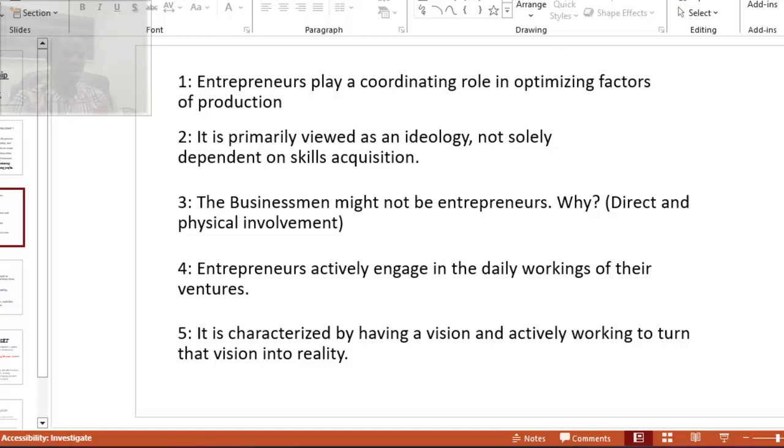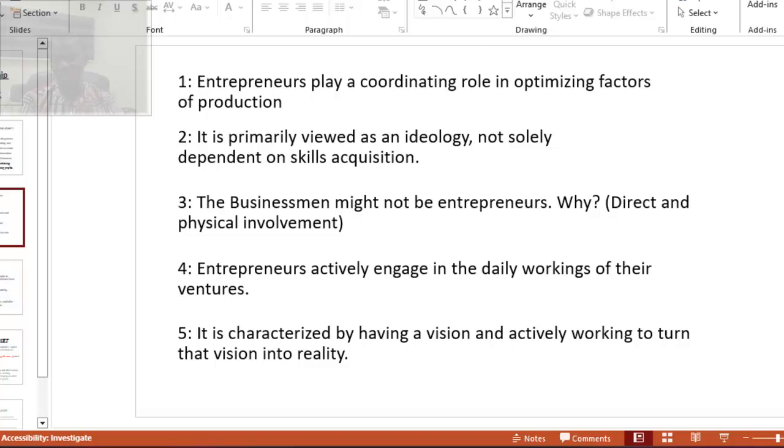That's the reason it is not all businessmen that you can call entrepreneurs, but it is very difficult to have an entrepreneur that you can't call a businessman. You understand? And why? Because when you have an idea, you bury yourself into the idea. After you have conceived the idea, you birth the idea, everything that is required to make sure the idea comes to fruition, comes to reality, you put them all in place. You don't get all of that in businesses, okay?